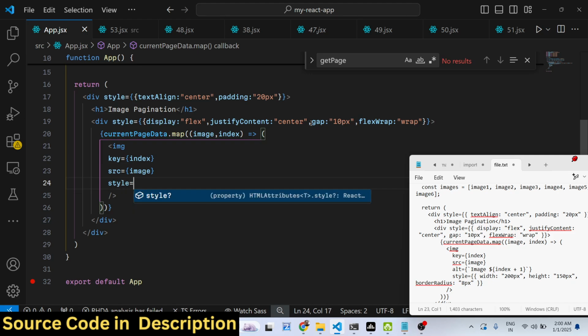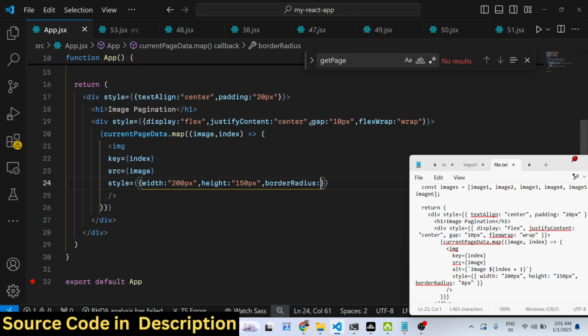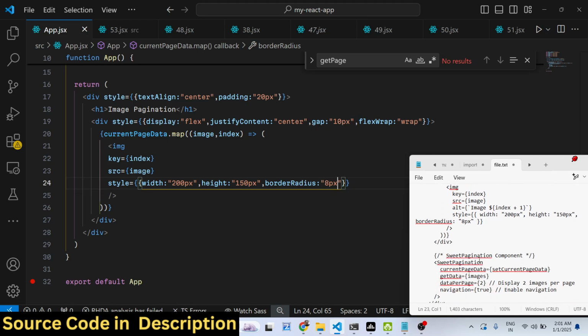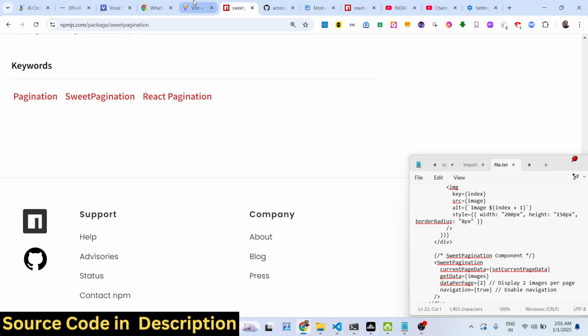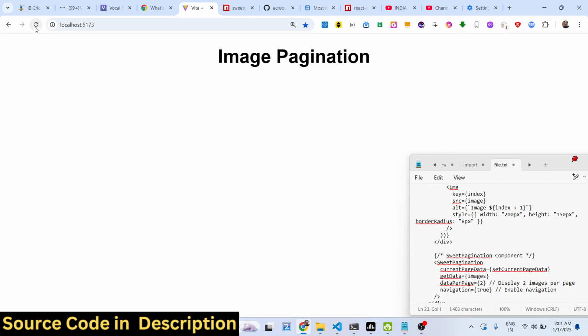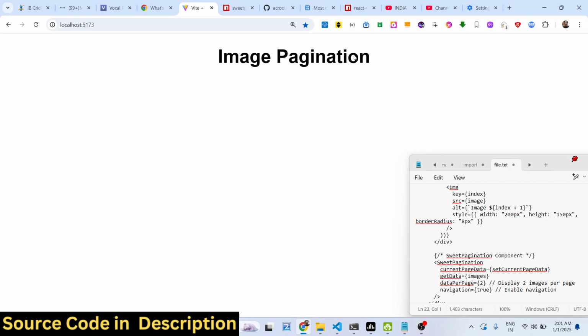Then I will give it a style with a width of 200 pixels and a height of 150 pixels, and also a border radius of 8 pixels. That's all that we need to do. If you now refresh your application, you will see the heading showing, but you will not see the images.